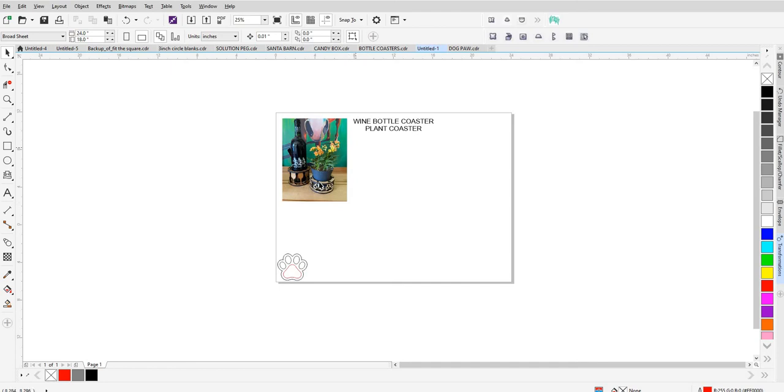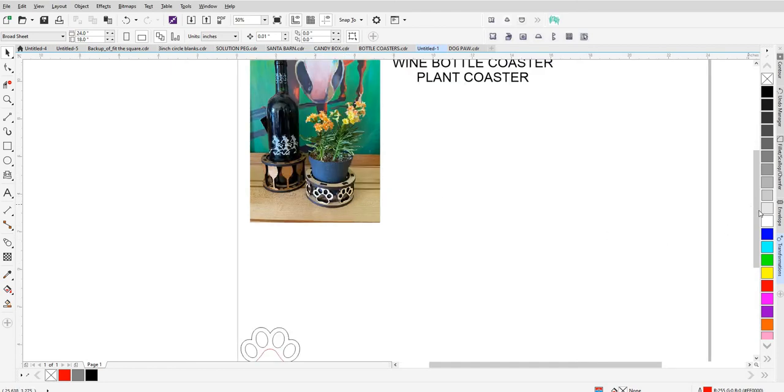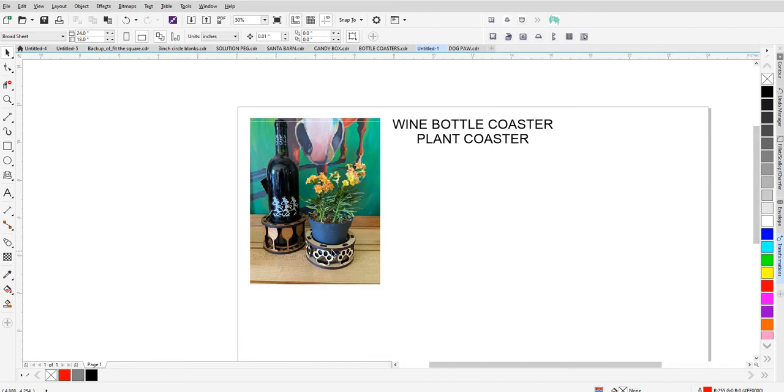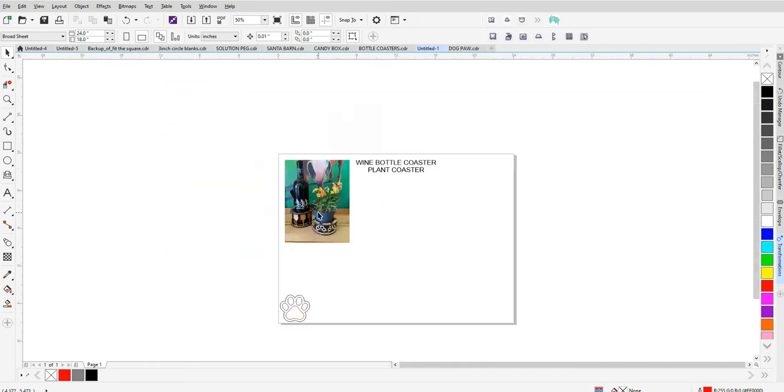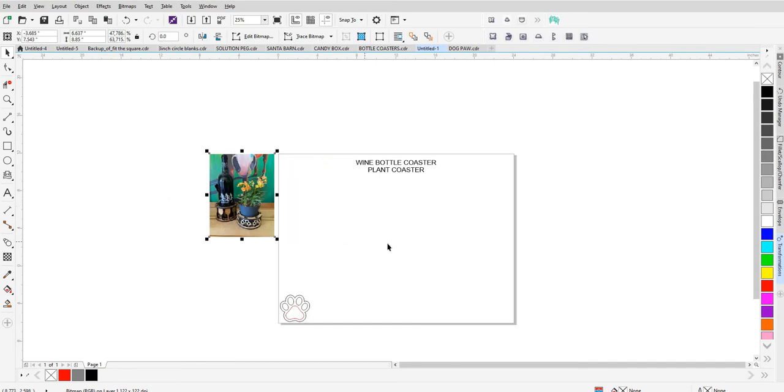Hi everyone, today I'm going to show you how I made this wine coaster. It's a bottle coaster, and also for plants. That actually was a mistake. I put the potted plant in just to see how it would look, and it worked out. So really, truly, the size of your opening determines what you want to put in there, and it could be a soda bottle, a beer bottle, anything, whatever you want. All right, let's just get right to it.